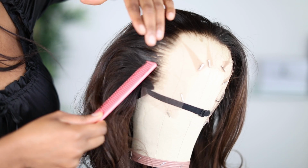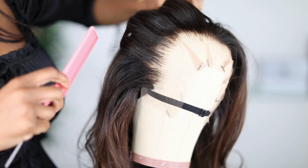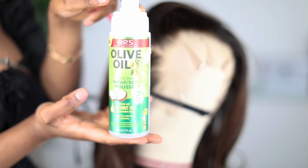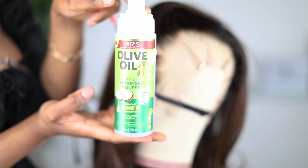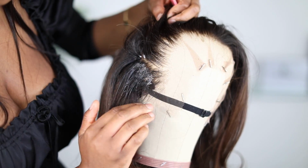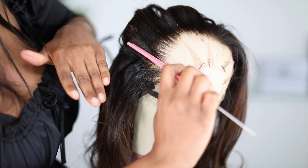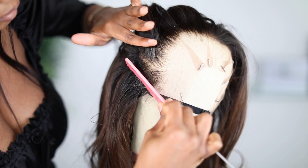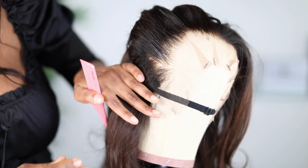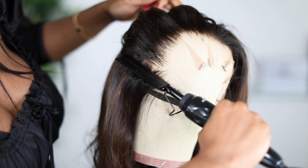Now, let's move on to the blending and parting. The first thing you're gonna have to do is to pop the hair using a tail comb. Clip some of the hair behind and apply a mousse. The mousse we're gonna use today is called a wrap set from ORS, okay? It's a mousse wrap set. Now, apply that to the hair you've parted, comb it in, and now I'm gonna teach you something new. Use the back of the Hotcomb to press on the hair.